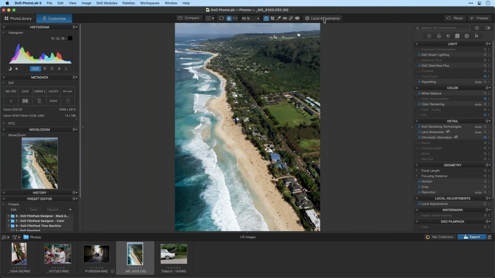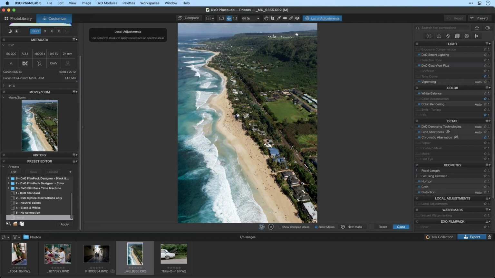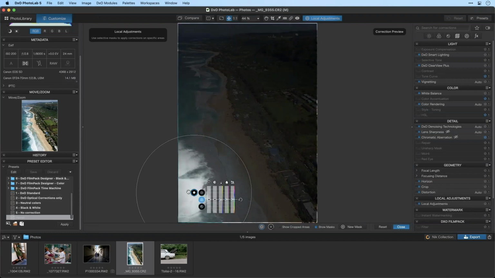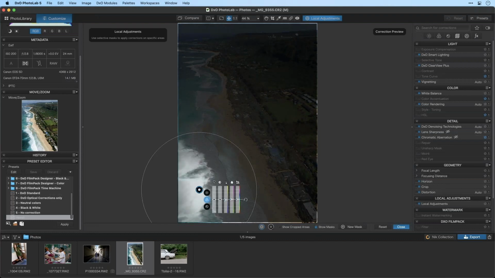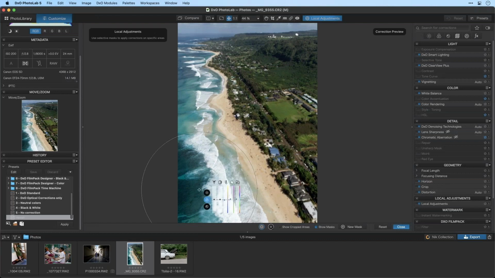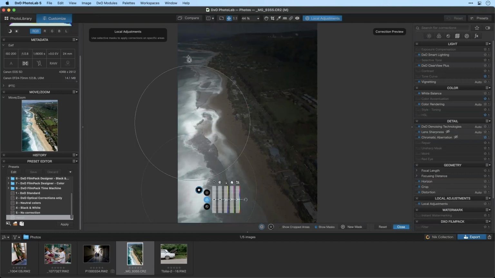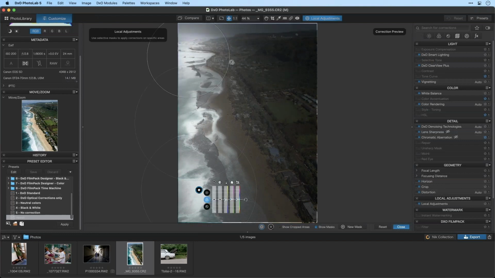So the way we're going to do that is with control line. So let's start the old way, control point. Let's say I want to change the color of the water. If I wanted to do that with control points, it would take multiple points. So let's start with one here, kind of drag that out. And I've got my masks enabled here so we can see what's being masked. And I would position that on just the right part of the water. Okay, so that's good. That's a good start. And then we'd add another mask up here, and then maybe add another mask, maybe make that one a little bit smaller. And we would have to do this over and over again to get the water in there.